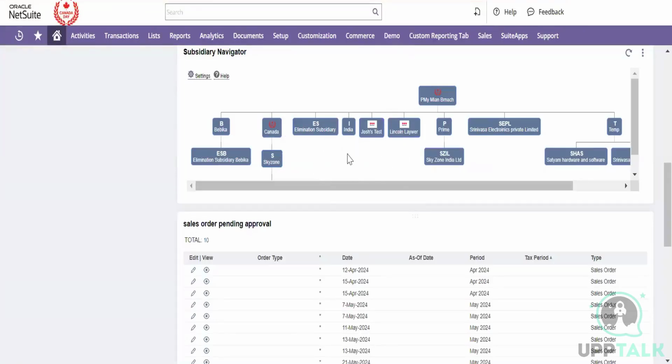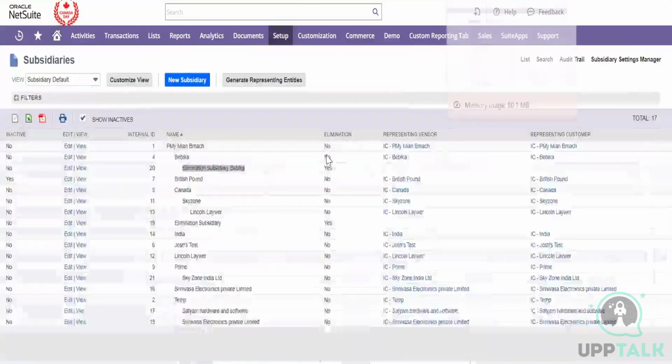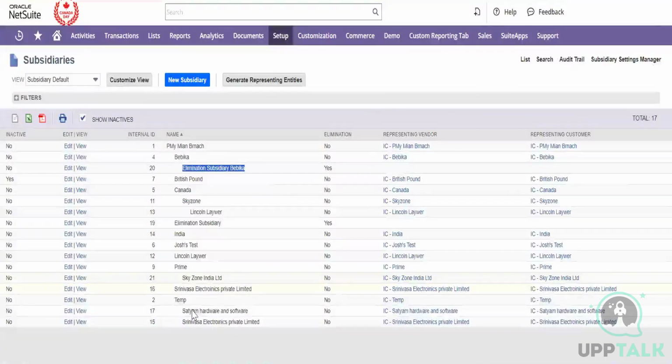Just in case you have a multiple hierarchy structure as you have, but usually what happens is, you won't have this structure, this Satyam Hardware and Software that you see here as a child subsidiary of Temp. Again, you have your Skyzone as a child subsidiary of Canada.